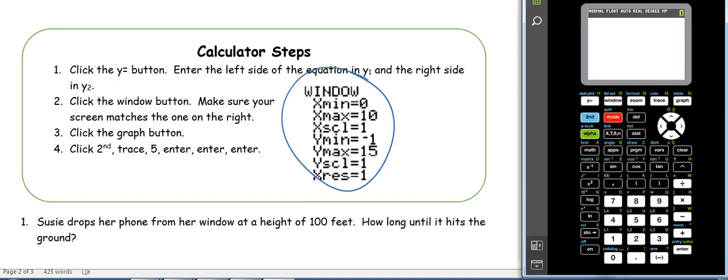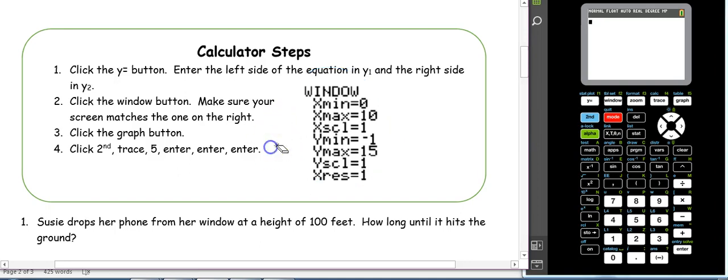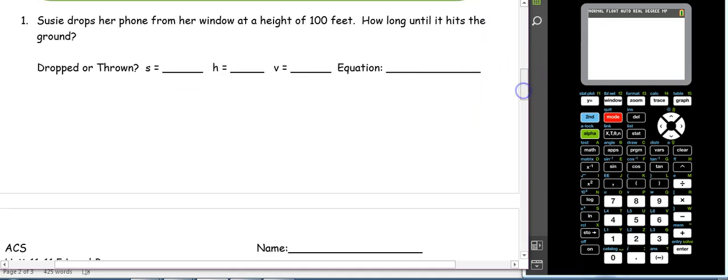So what we do is we're going to write an equation, and then we're going to split the equation into two parts. The first part of the equation is going to go in y1, and the second part's in y2, and then we're going to find our intersection point. So first it starts like we did yesterday. We're going to write our equation.